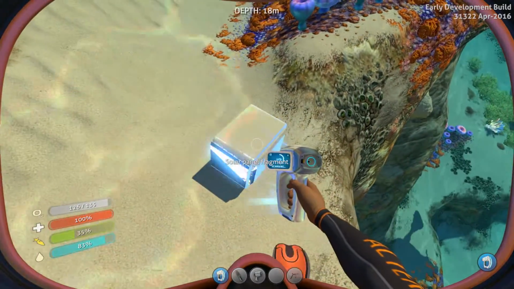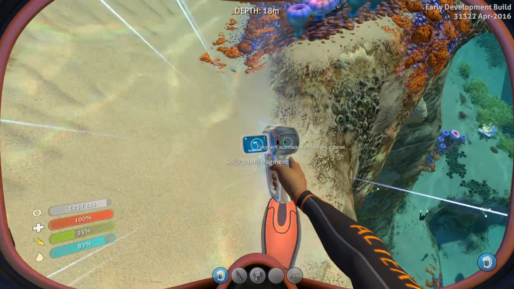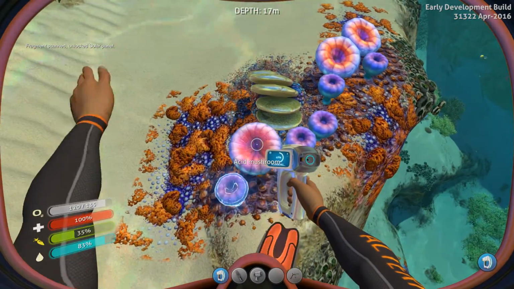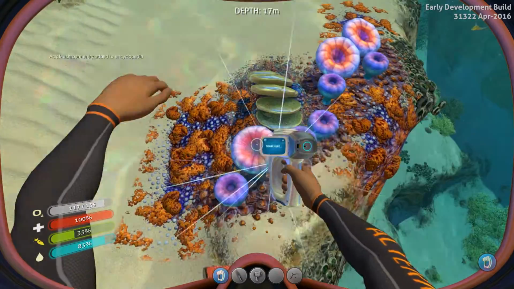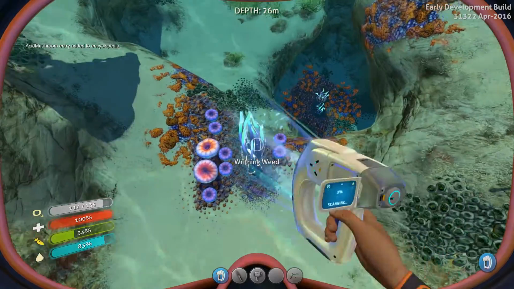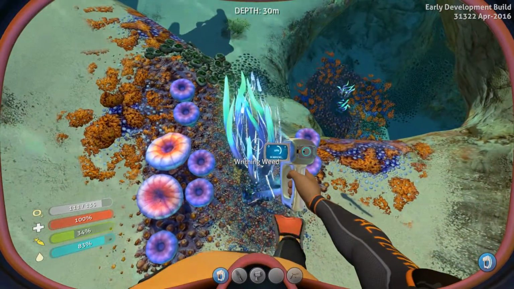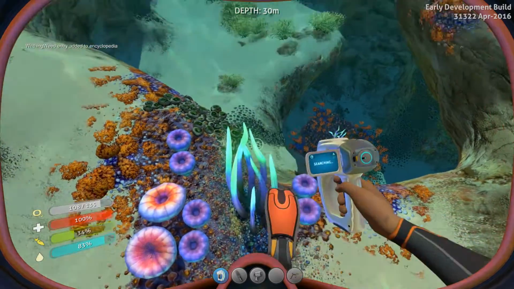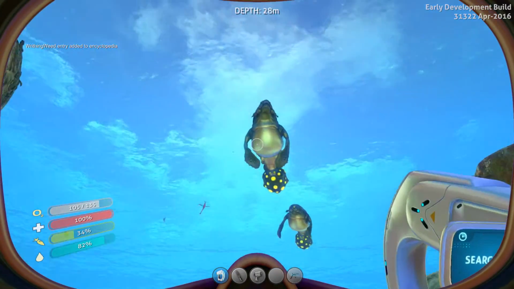Let's scan this, the solar panel fragment. So now we can make solar panels for our base, that's good. And while we're down here we'll scan this acid mushroom. And in fact let's go a bit scan crazy. We can scan this writhing weed. And I'm going to try and scan you. I can see your shadow there.